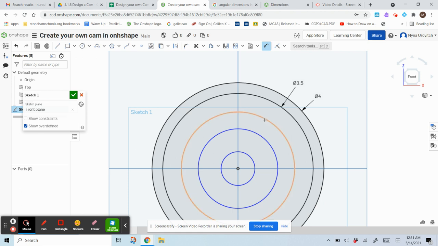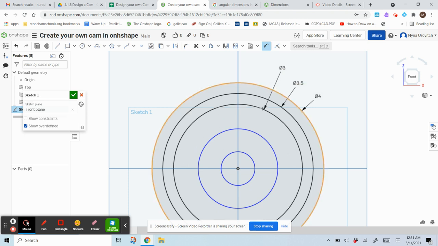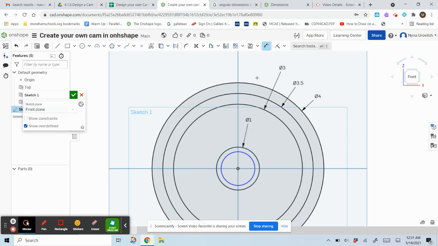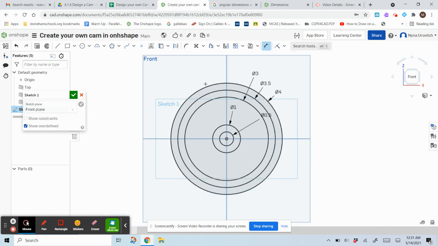And my next measurement after that is 3. And then I go into some smaller measurements. I think this one is a half, the radius is a half, so my diameter is 1. And this one, my radius is 0.25, so my diameter is 0.5. Once we have those done, the next thing we're going to be doing are the angles, and we're going to be using the x-axis and the y-axis.